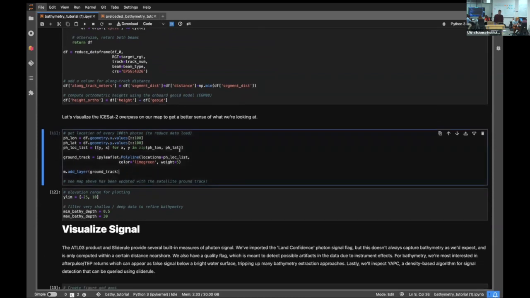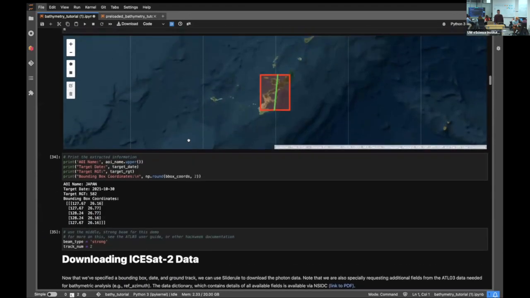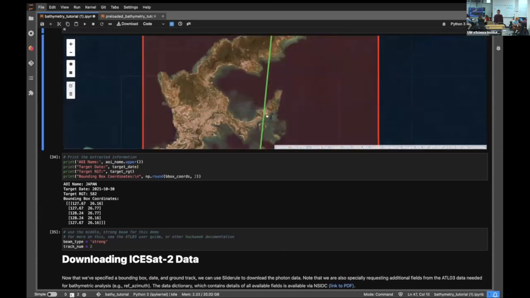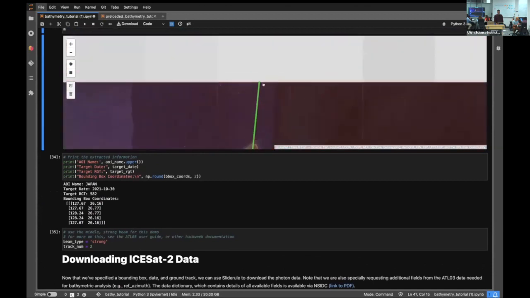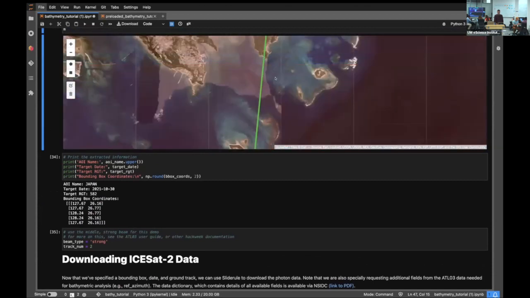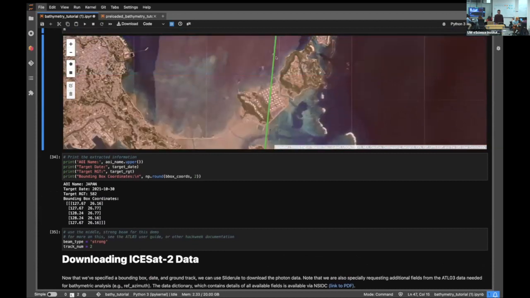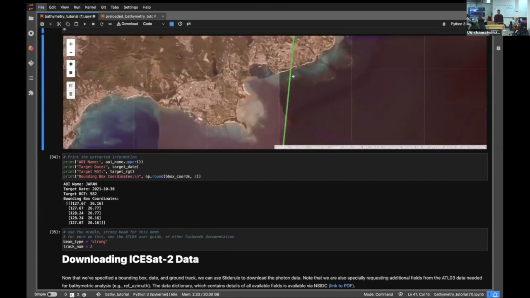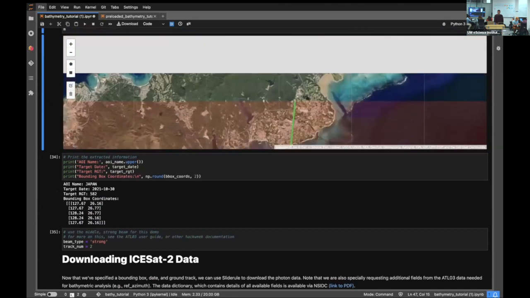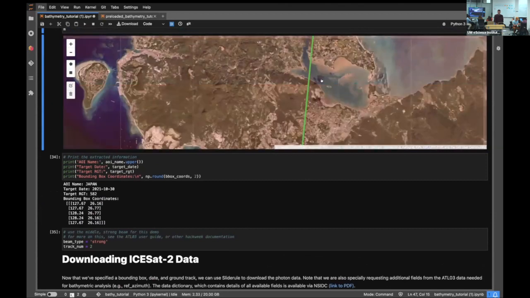And this is just a little fun cell of me playing around with ipyleaflet. If you run this, it should go back to the map up here and plot the ground track for you. So you can get a much closer look at where the data that we're going to be looking at is, and we can reference this later as well. We can see that there are a lot of great coral reefs over here in Okinawa, Japan, but there's also some terrain, some buildings, and there are probably some clouds as well in your area of interest or some of the other examples in this notebook. But this is just a great method of visualizing the data, I think.